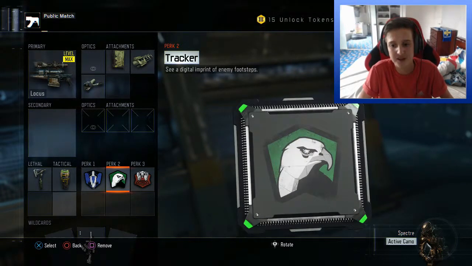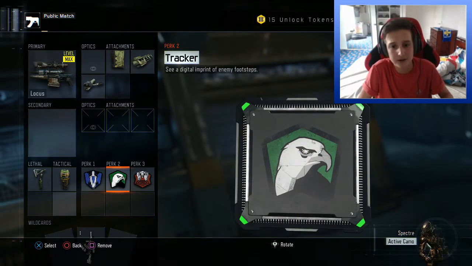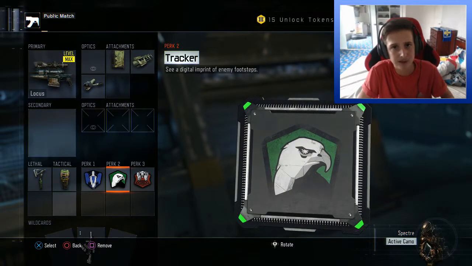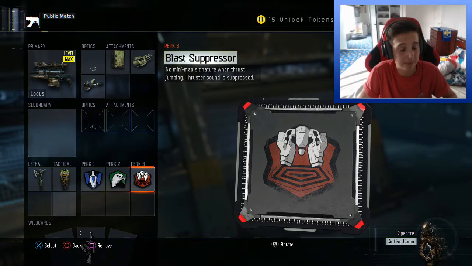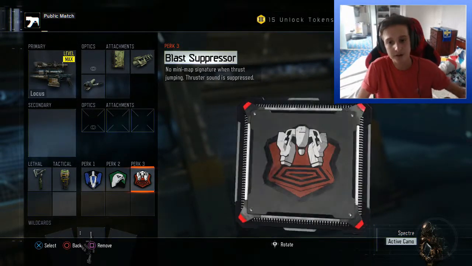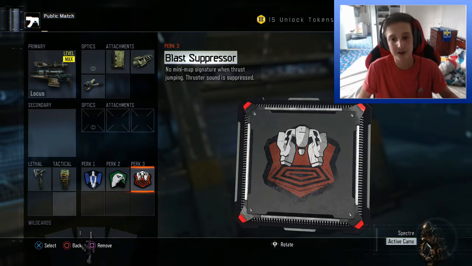Perk 2, we have Tracker. Nothing really to explain about this. Very overpowered. I used this in the previous two Best Class Evers. And because we are jumping a lot using Afterburner, we're also going to hide ourselves from the map. That's one really important thing in Black Ops 3, to hide yourself from the map. We're going to be using Blast Suppressor. Yeah, we're going to be jumping around. The exo movement shows up on the mini map, and you just don't want that to happen.